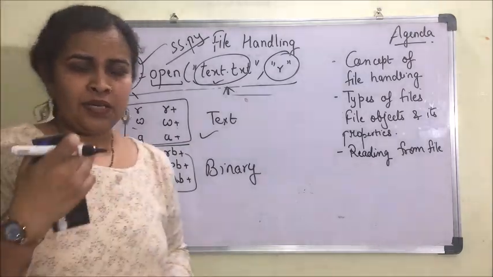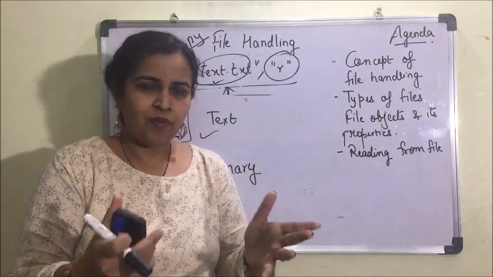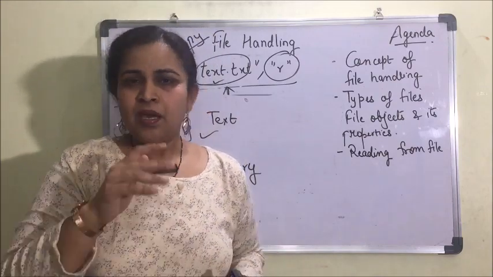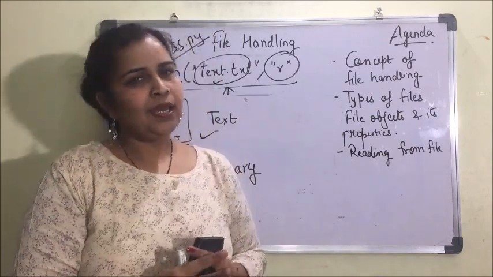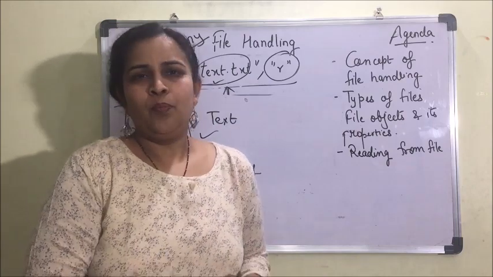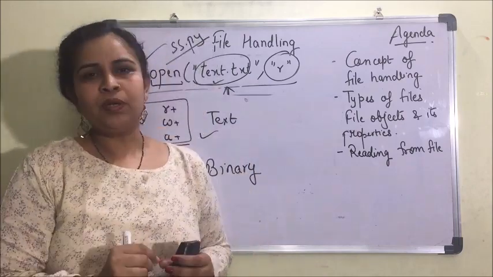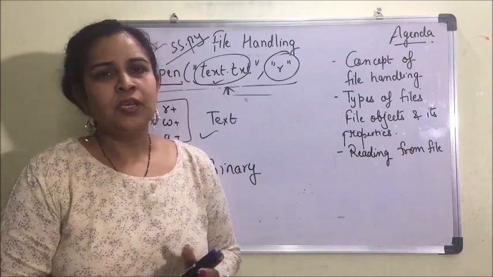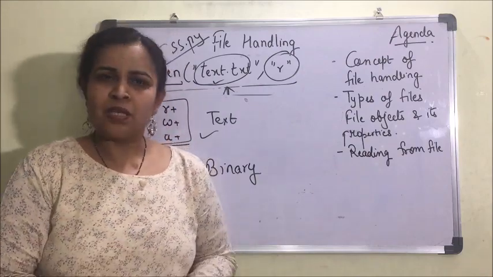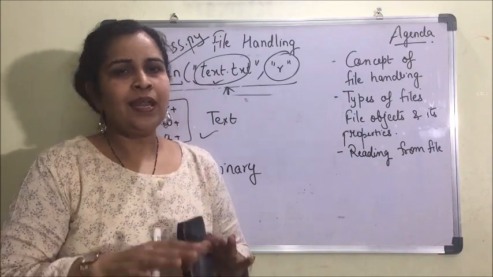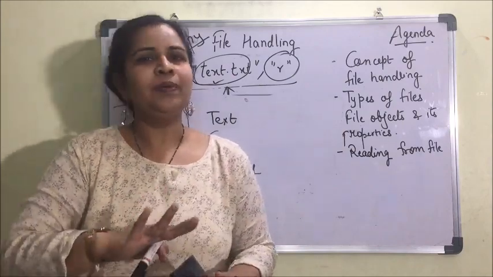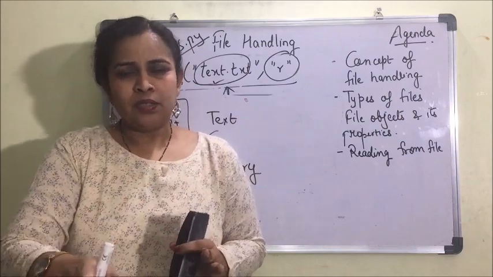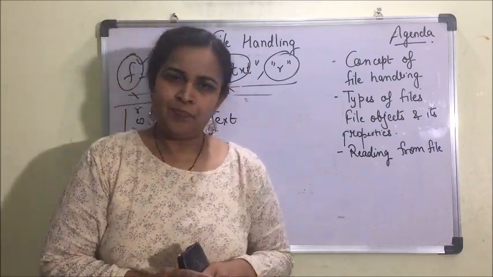So read mode is a mode in which the file which exists on the hard disk is opened for reading. If it does not exist, it will generate an error. So when you are opening any file in read mode, you have to take care that the file exists. Write mode is the mode in which the file, if it exists, will be opened, and whatever is written in that file will be deleted, and the new data you are entering will be written in the file.